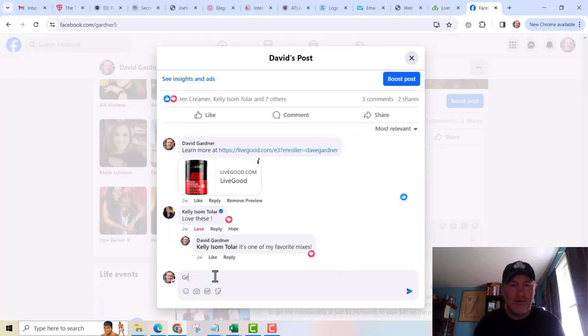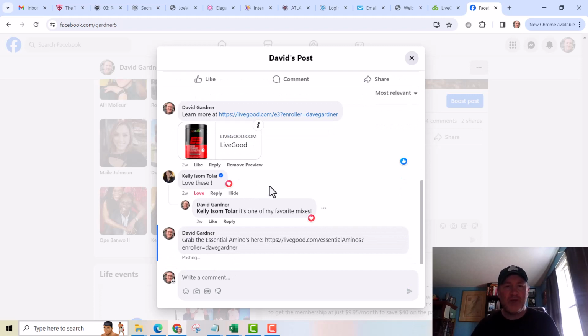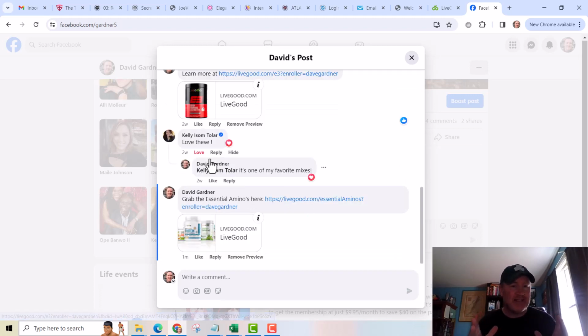Say grab the essential aminos here. And then when we click enter, it should show the picture of the essential aminos and not just the whole ones, if I'm guessing correctly. And okay, I guess this time it didn't. So sometimes it is, sometimes it isn't.